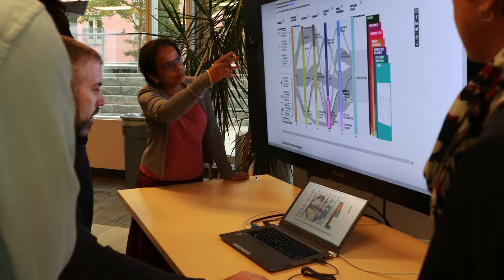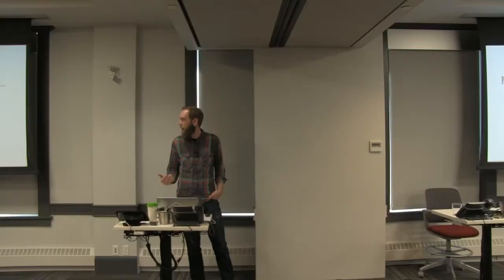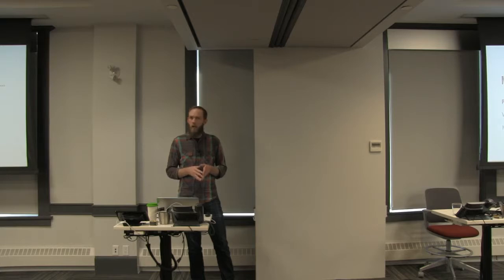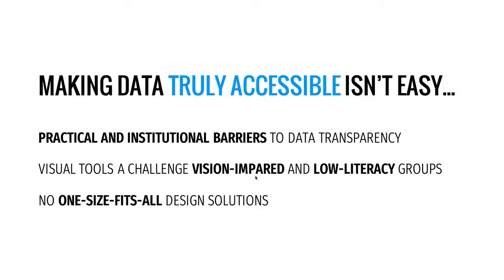Now, the tricky part about this is that obviously making data accessible and truly accessible isn't easy. There's a lot of practical and institutional barriers, things like confidentiality laws or just the practical difficulty of surfacing data sets that can make this challenging. And there's a lot of practical limitations in terms of visualization creation as well, right? Each of these were fairly involved longer term projects, building pretty bespoke visualizations, and clearly that's not practical for all data sets. But at the same time, it's very hard to build a one-size-fits-all data visualization that would work for all public data. And then there are issues like vision impairment and data literacy more broadly that make even more accessible visualizations still potentially problematic for some slice of the public.